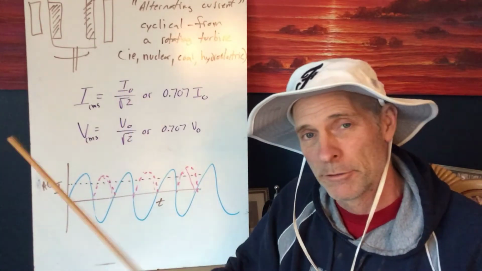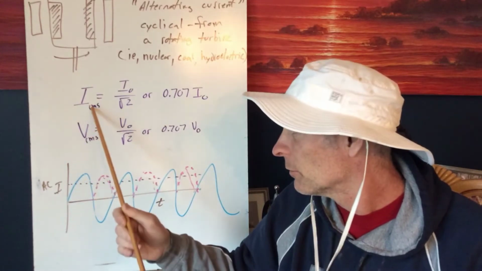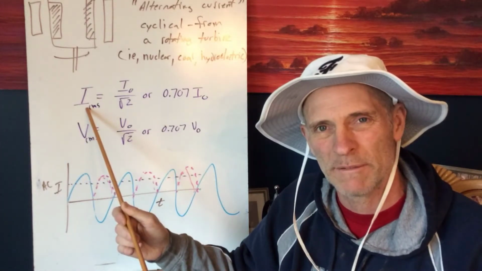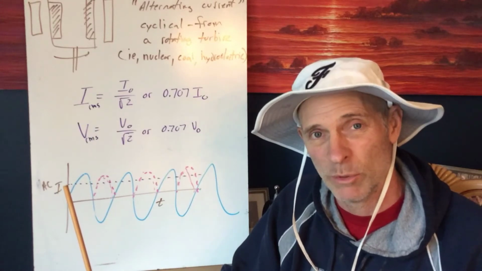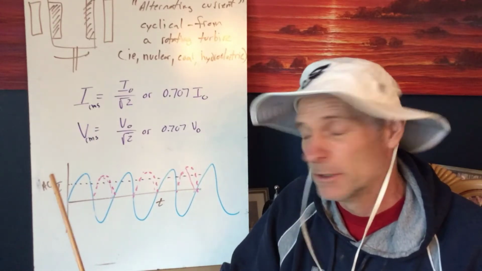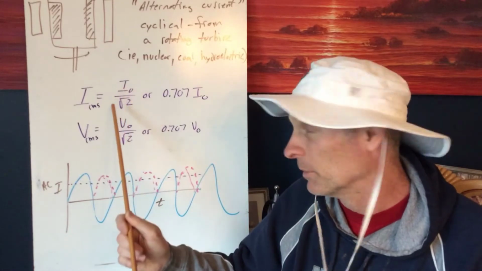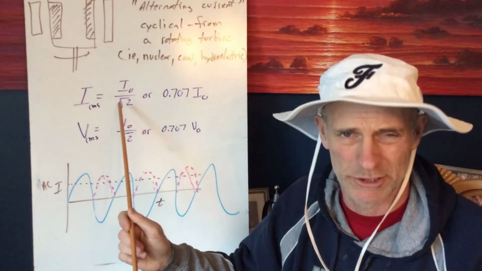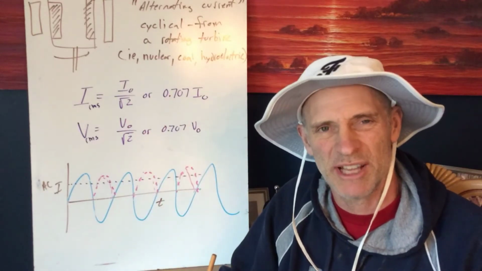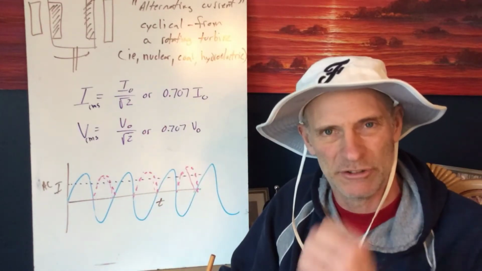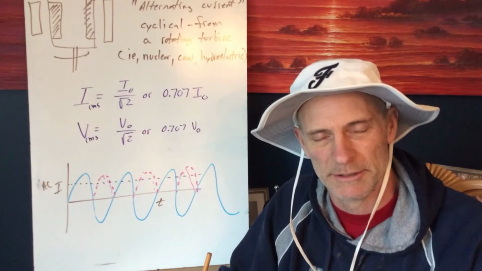So if you had a peak value here, we're going to use that as I sub O. Through this fancy manipulation, we're going to come up with a root mean square value, which is about what you would get by plugging into the wall in terms of current. You might get a peak current, but if you divide that by root 2, which is about 1.41, we would get about 70% of the peak current as usable, dependable current.